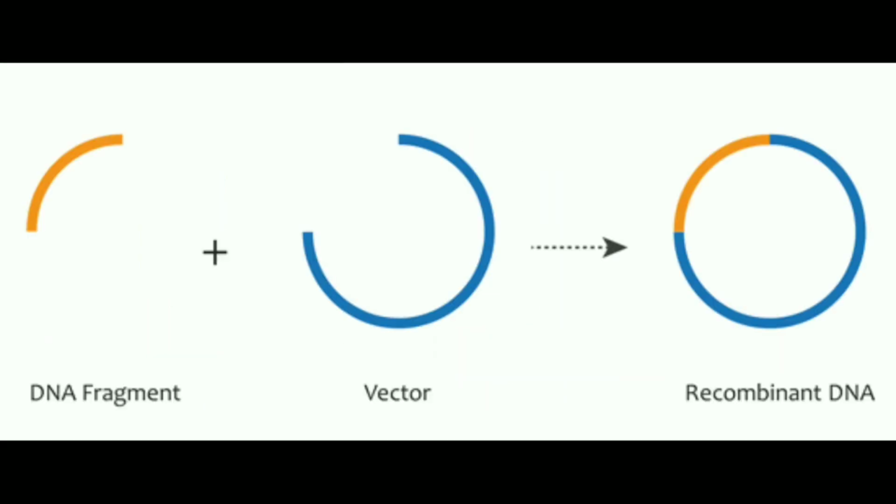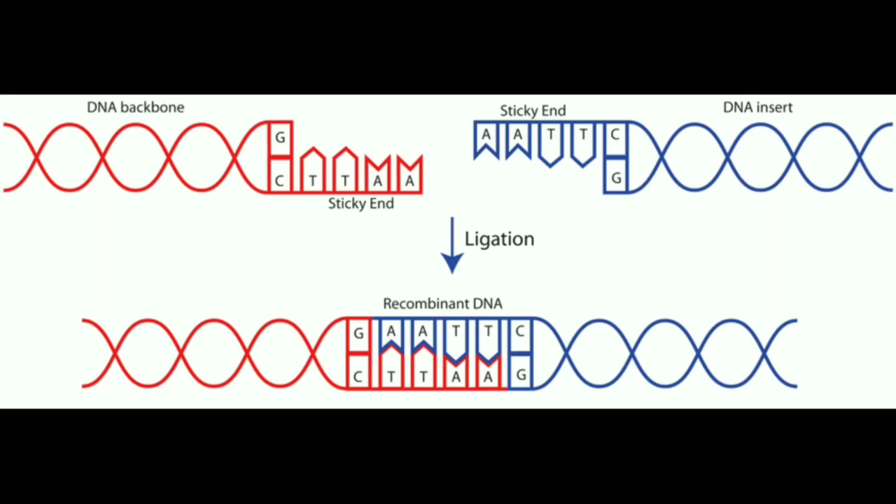So what is a recombinant DNA? On joining the DNA fragment with a vector, for example a plasmid, we get a recombinant DNA. These two pieces of DNA are joined together by DNA ligases. The two DNAs each have a sticky end, and they are complementary to each other. They are ligated using a DNA ligase, and the structure thus formed is a recombinant DNA. That is, it has two DNAs joined together.